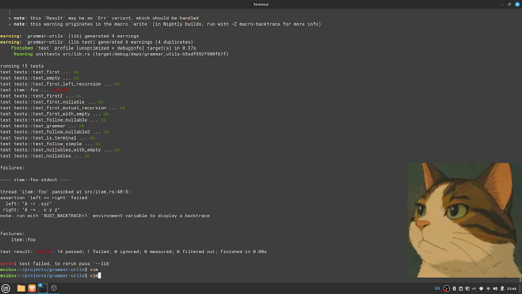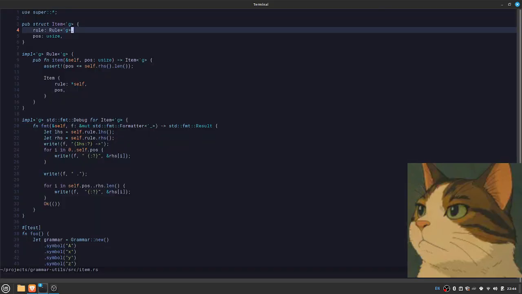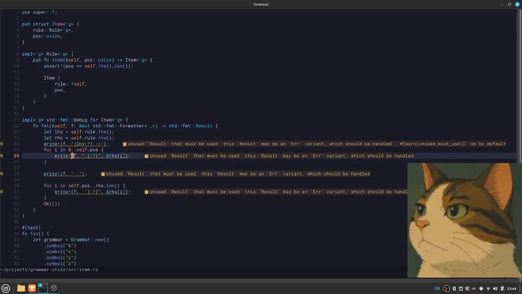Why didn't it put the spaces in there? We're going to write the left-hand side. Oh, so it didn't actually put the space in there.